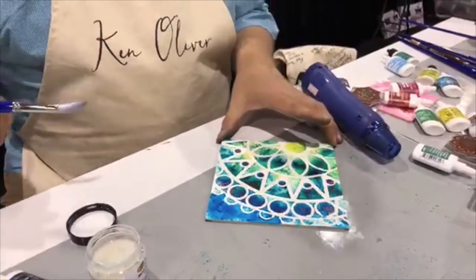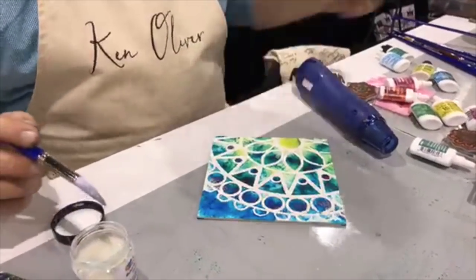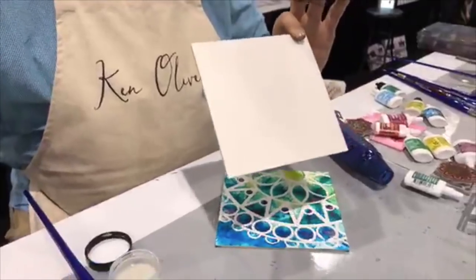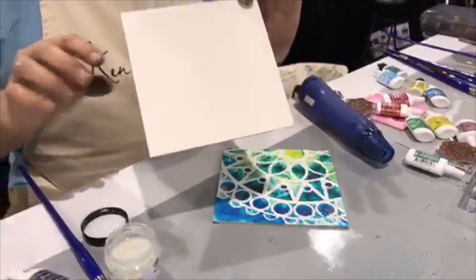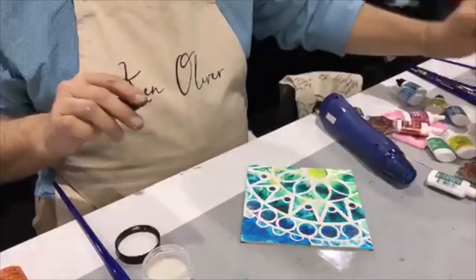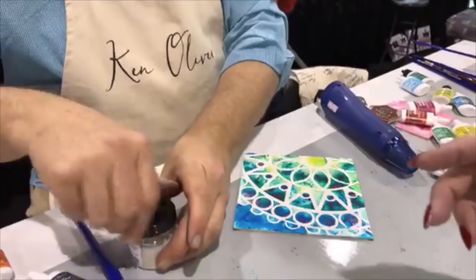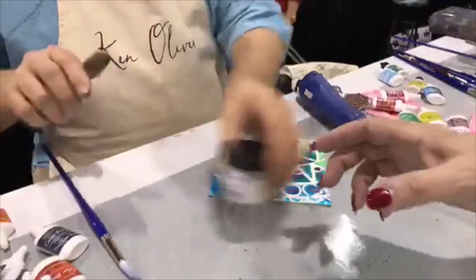And I think somebody's asking about the mat. It's one of my mixed media mat boards. Which mat? I think they're talking about this mat. Okay. It's called the best ever craft mat. I'm going to grab one off the wall so you can see it.